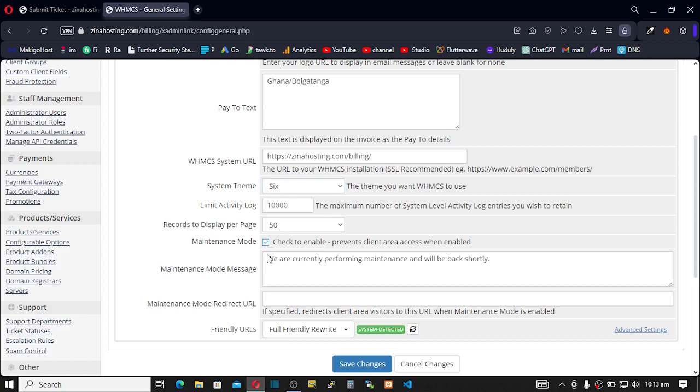That way, users will see this message upon landing on your site: we are currently performing maintenance and we'll be back shortly. Otherwise, untick it. If you're not doing any maintenance work, forget about it. Maintenance mode URL. If you don't want them to see this message, but you have a custom URL you want them to be redirected to, please enter that custom URL here. After that, just click on Save Changes.